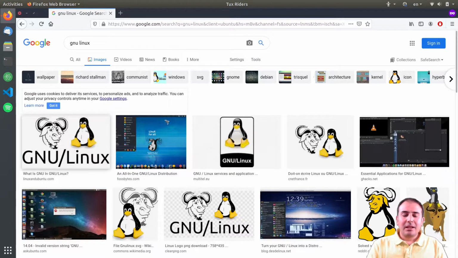So GNU is small utilities, compilers, text editors, and system utilities, system tools, that are built upon the kernel. And the kernel is something that allows these tools to communicate with the hardware underneath.